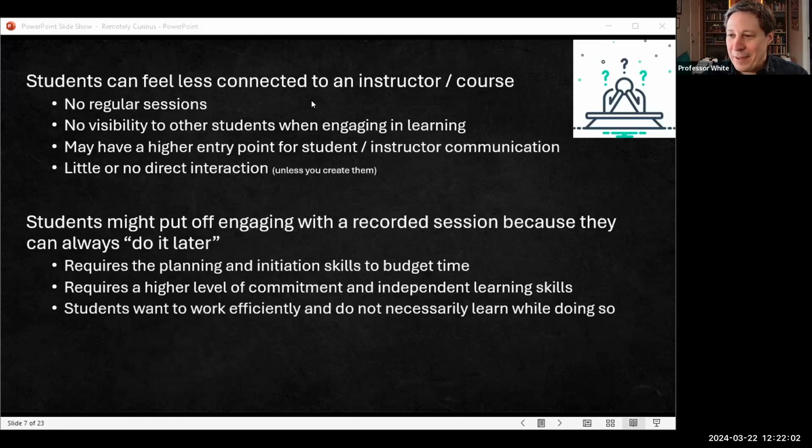This is a big one I think about a lot. Students want to work efficiently, and it's not just in asynchronous courses, it's in face to face courses. It's less about the learning and more about task completion. Hey, if I need to do 3 quizzes by the end of the week, all I have to do is complete the quizzes. And we want to build a learning environment where students are gaining information, not an environment where students are just checking check boxes off, because a lot of times that's what it can turn into, especially when you consider the quality matters system and how it's set up.